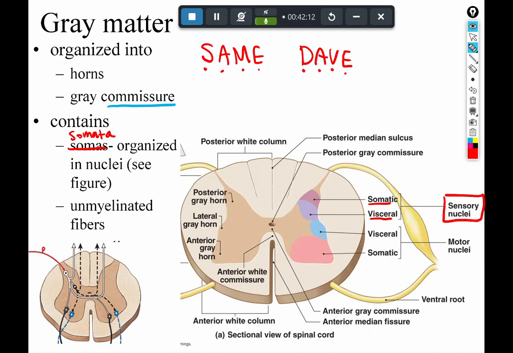But rather, these are things that the sensory nuclei are sending up to the brain, and the brain is like, okay, so this is the information we need to do our job and keep the person alive. So we're going to do that. So they're part of feedback loops rather than conscious sensation. And then the same deal for visceral and somatic motor nuclei. Somatic means voluntary skeletal muscle, and visceral is everything else, all the other effectors besides skeletal muscle. So that's the breakdown of these nuclei.